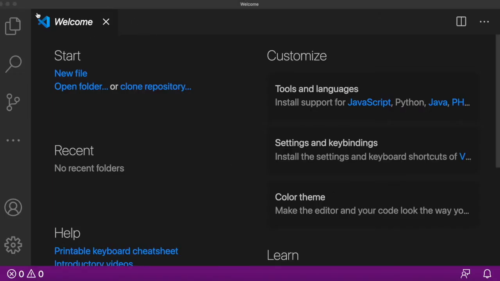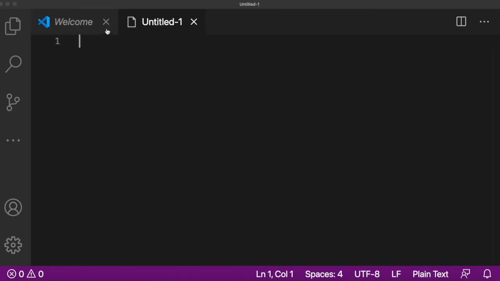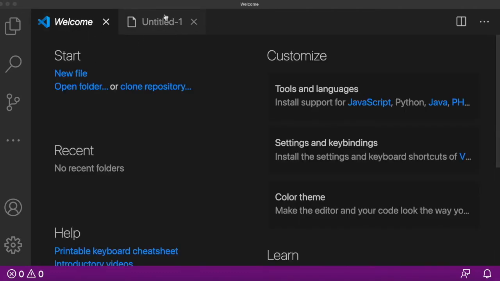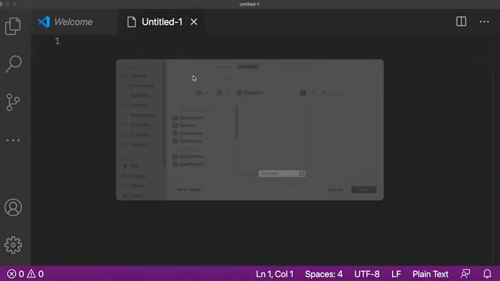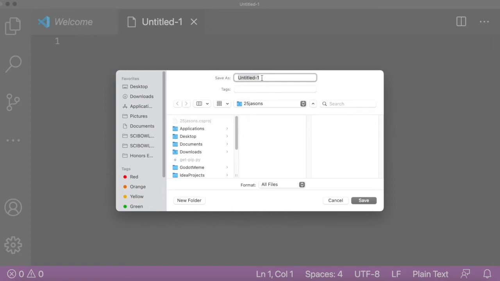Let's open up Visual Studio Code. And once again, a refresher on how to create a new file. You click New File, or you do File, New File if you're on Mac. You press Command S to save, or Control S, and let's say you want this to be strings lesson.